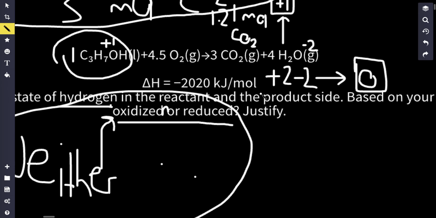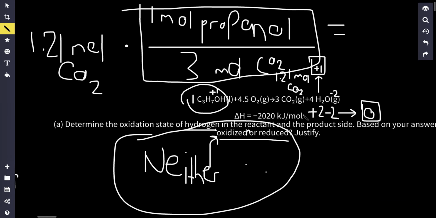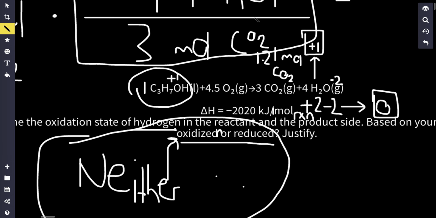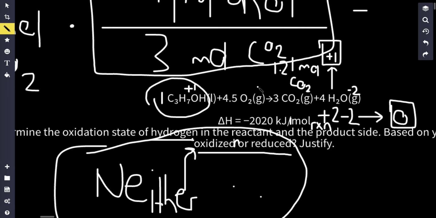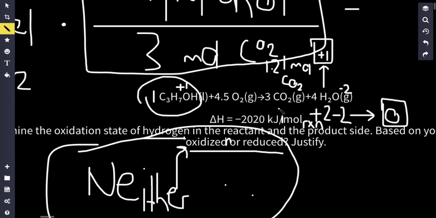Sometimes you'll see the units for delta H be moles of reaction. Sometimes you'll just see it as kilojoules per mole, kilojoules per mole of reaction, or you'll just see it as kilojoules. But this kilojoules per mole right over here is very convenient. This is basically saying it releases negative 2020 kilojoules of heat for every 1 mole of this reaction. 1 mole of reaction just means that the reaction only occurred once, as seen in this balanced equation. Just one of this reaction right over here.